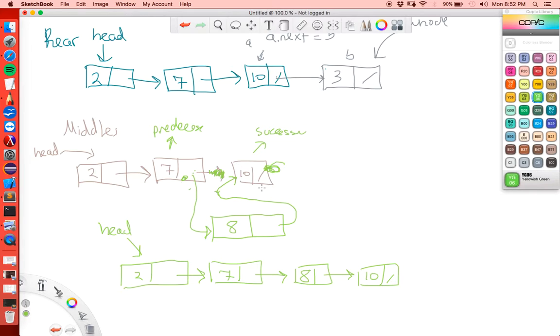And by the way, at the end of this tutorial, not the end of this tutorial, next part is going to be talking about how to delete a node from the list. And after that, I believe I'm going to implement everything that we talked about in Java. So if you're wondering how this all works in code, you'll be able to see that in the upcoming videos.